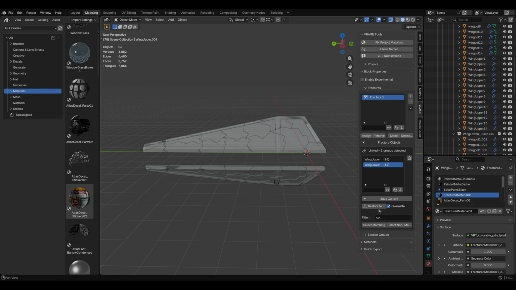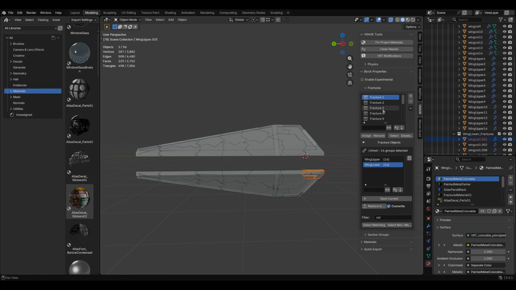The only thing is, if you do wish to save, for example, I've just restored wing lower here. Let's say that I fixed something in it, so these are now right and this is wrong. What I would have to do is either save this first or delete this and then save this. It doesn't make much of a difference. If I hit save current, it will make a new fracture object there. And I'll just want to remove the other one and rename this to wing lower. And that's all that information now in there, and you can now safely remove all of those if you want, obviously apart from the last one.